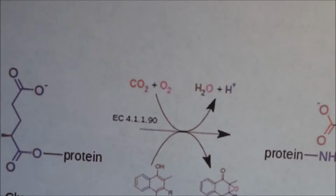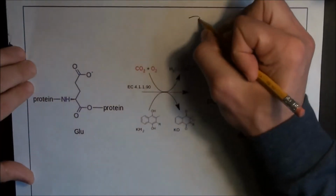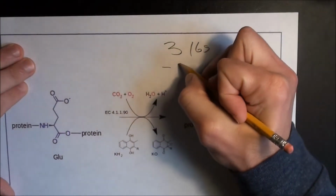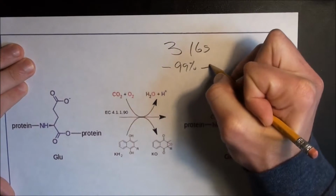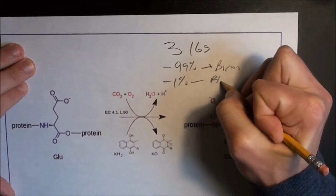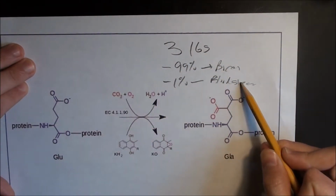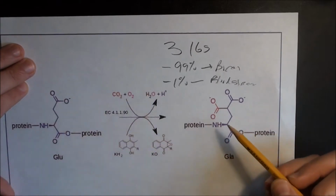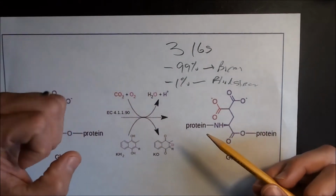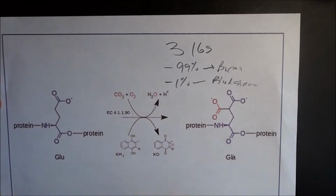Now, calcium ions are interesting because there's a lot of calcium in your body. There's something like 3 pounds of calcium in your body at any given time, and 99% of it is in your bones. However, a small percentage of it is in your bloodstream, and that's the calcium that your body needs to form those blood clots. Calcium is a very sticky substance. It's almost like two-sided tape. It's able to stick to things, and that enables it to create this nice clotting structure.